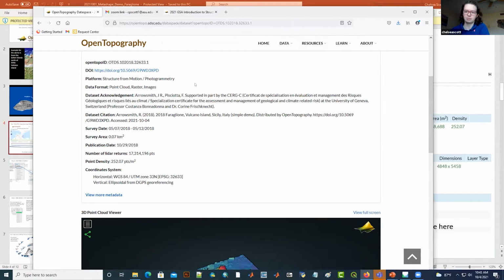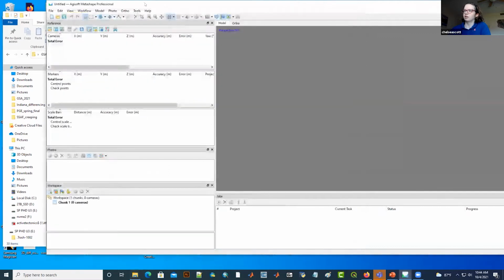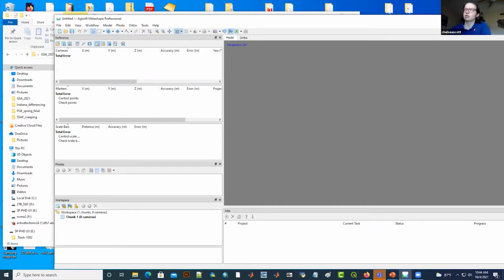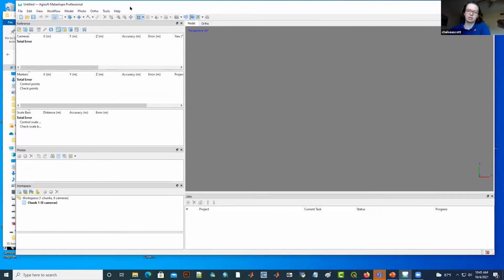We'll come back to this in a little bit. So here's that fairly modest sized data set. Feel free to open the pictures. And then hopefully you all have downloaded some version of Agisoft Metashape. Here I have the professional version and it's licensed, so I'll walk you through the demo today. With an unlicensed version, you'll be able to do most of what I show, and I'll show a few later steps, showing the extra capabilities you get from licensing the software.